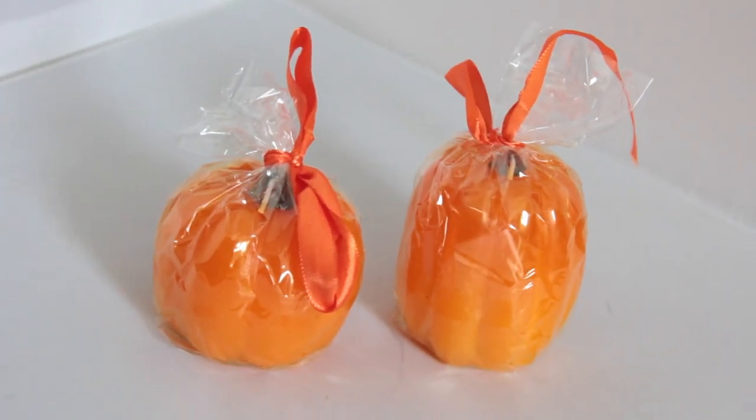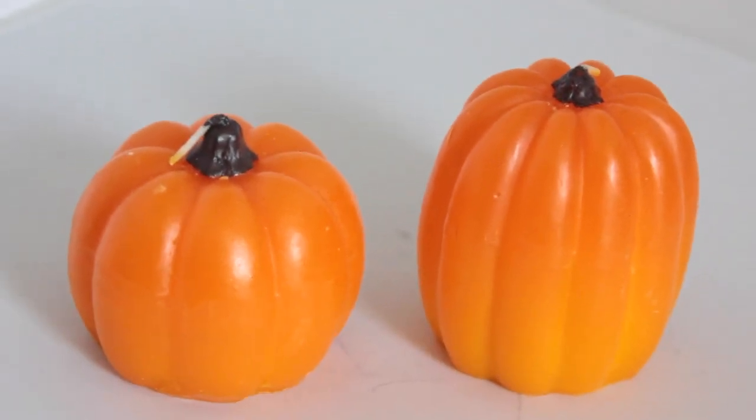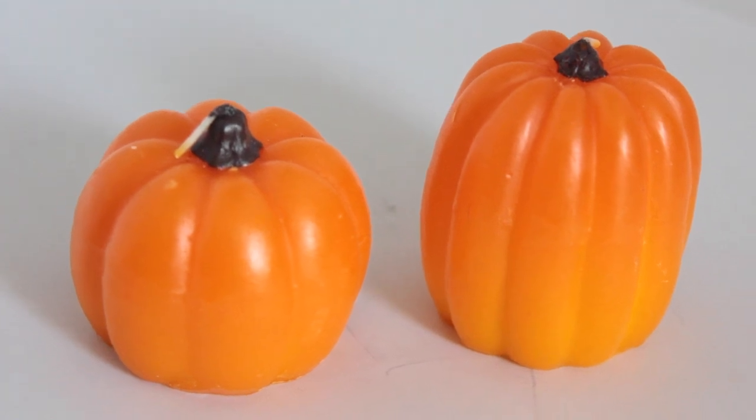Anyways, next I got these candles. It's the first time I've ever seen these at Dollar Tree. They are pumpkin candles, and I got the two that I saw. One is a little bit taller and one's a little bit smaller. They're wrapped up and have a little bow on top, which is pretty cool. I can't smell anything through the package, and my guess is it doesn't have much of a scent, because usually the Dollar Tree candles in a shape like this and not inside of a glass tend not to have the greatest throw. Nonetheless, I bought them to decorate with, and when you light it up, it's still pretty. It might not smell the greatest, but having that flame going is very relaxing.